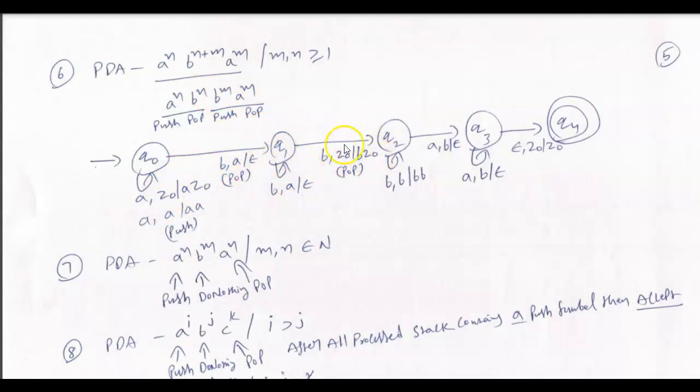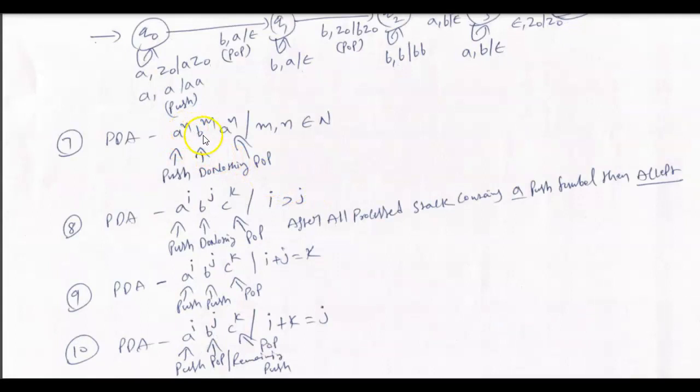After that, again there is a push operation. Here it should be a push operation. Again it is a push operation. Again we have a state change because we are changing from pop to push. Again we have from push to pop. That is why here state transfer, and the final state acceptance. In this way we are going to build the PDA for a to the power of n, b to the power of n, a to the power of n.